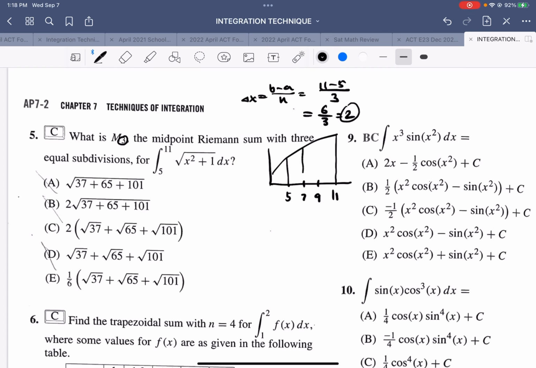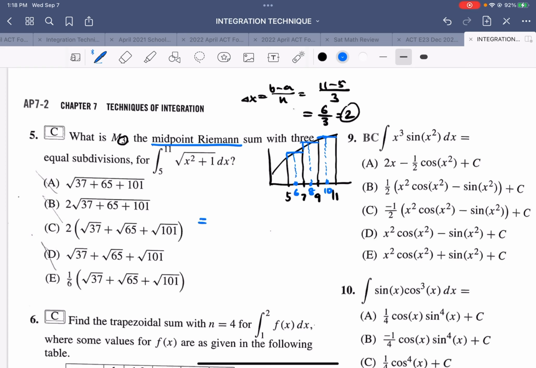So you have this 3, but you use a midpoint Riemann sum. Okay, so the midpoints are right here, 6, 8, 10. That means this time that height, and this time that height right here, when it's 10, so it meets here, so that height. Midpoint Riemann sum is usually more exact than the left-hand or right-hand Riemann sum.